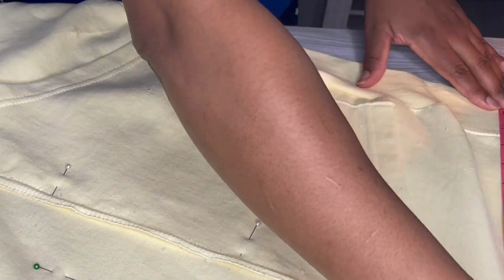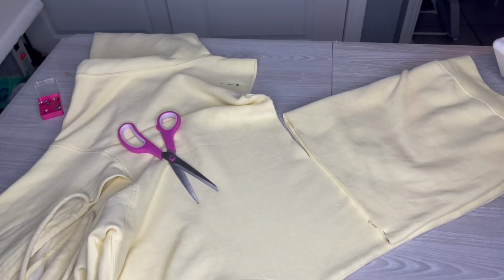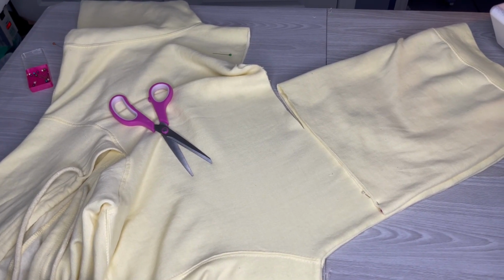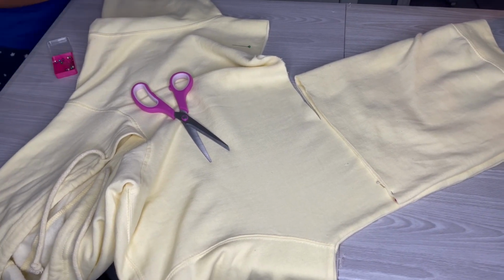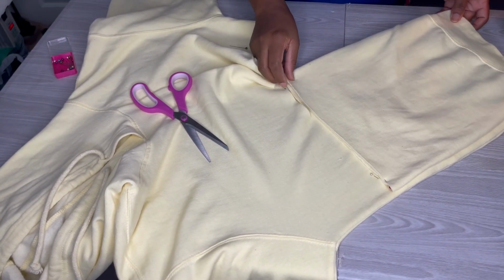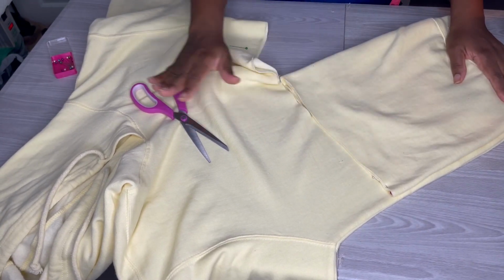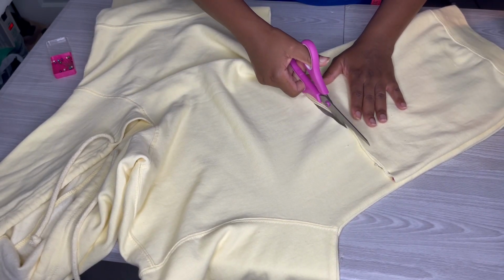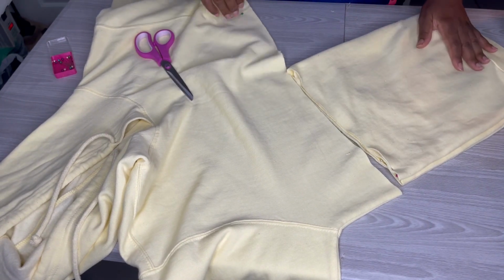I just want to add quickly that my friend wears a size small, so I'm basing this off her measurements. I'm sorry, you guys. I accidentally forgot that the camera, I didn't fix the camera back, but I did the skirt 14 inches and the sweater 15 at the top. And we're just cutting in a straight line going across. Like so.